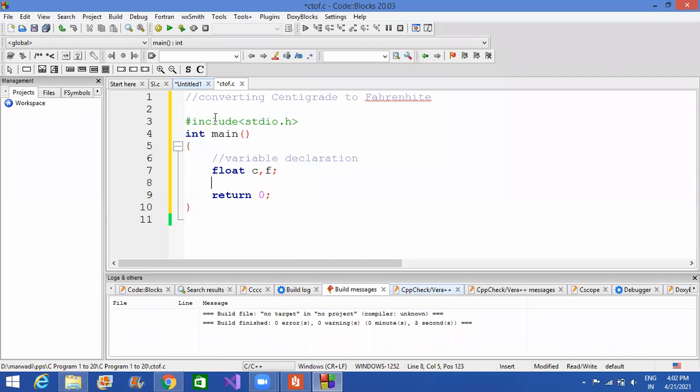Next, printf, and I'm taking the user-defined input.